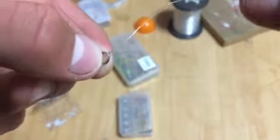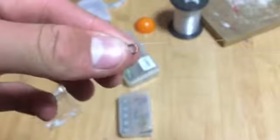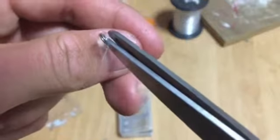So it should be basically like that. So it should be strong and good. Then normally I advise putting a bead on. You don't have to put a bead on. I'm not going to put a bead on this time. Also cut off that excess string on this side, so make sure you cut the right side off, which I normally fail to do. I would say leave a small bit about that long, like half a centimeter. Sometimes the knots can slip when the fish bites, otherwise it comes off, and you don't really want that.